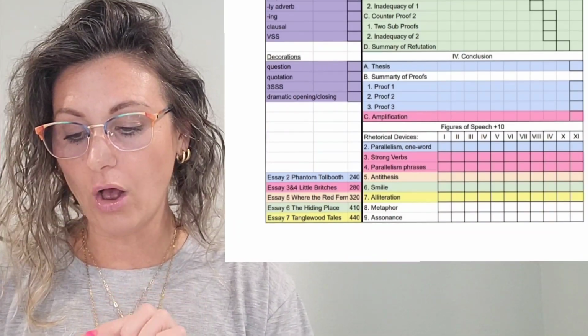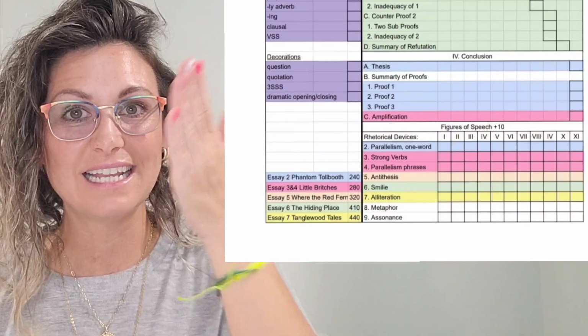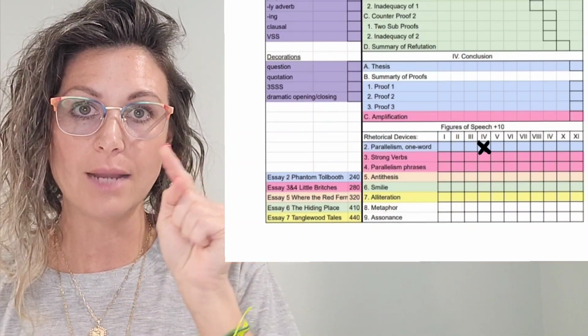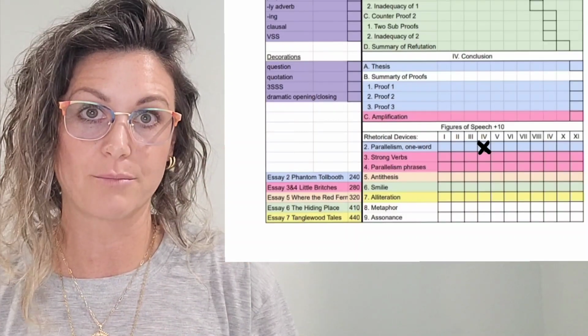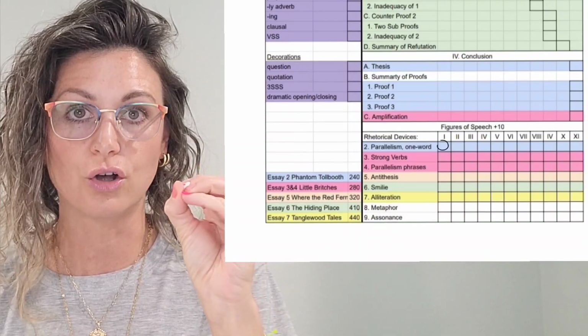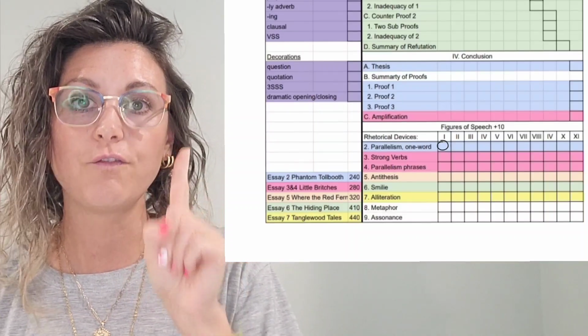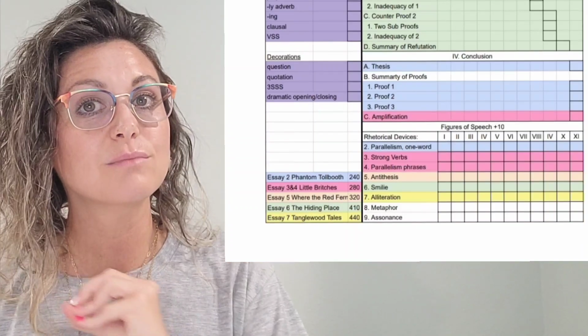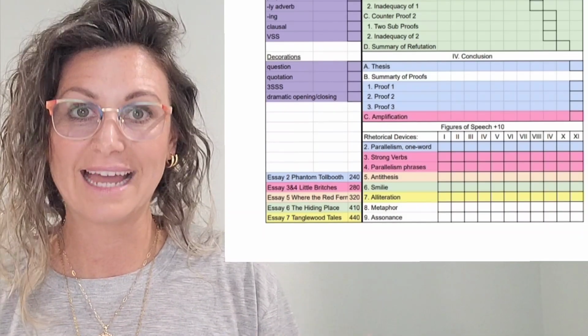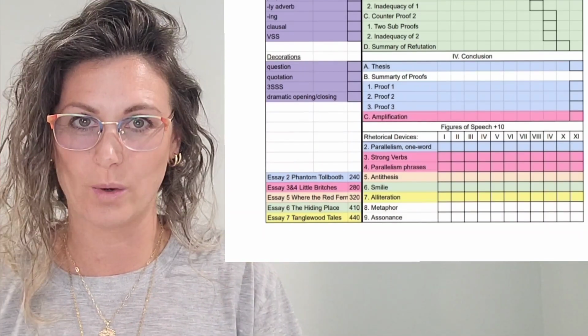And then I also have the paragraph listed in the columns at the top. When I see this rhetorical device in the paper, I put an X under the paragraph number that it is in. If I can't find it in the whole paper, I put a circle to show that it is missing under the first paragraph box. And that means it's missing from the whole essay. It does not matter which paragraph you add each of these into, that's the writer's choice.